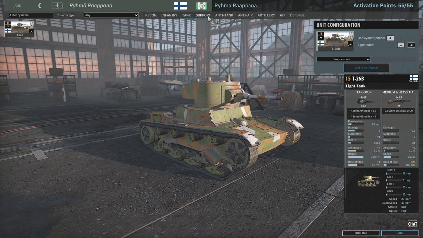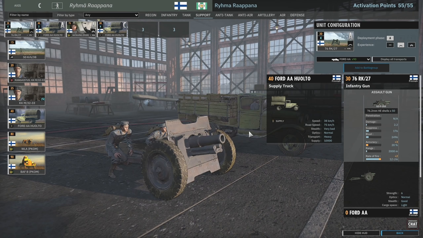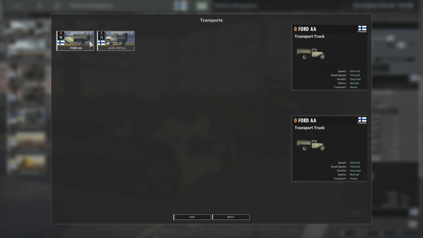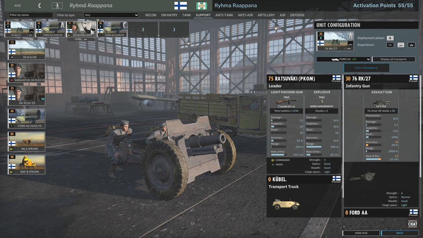Right, jumping into the support tab, we have infantry guns, the 76mm assault guns. These are just useful for pinning infantry at range, same old stuff as usual, and you can bring them with the Ford AA. And now the nice thing about the Finnish units is they can bring in these Ford AAs, which are reasonably quick trucks. They're not as fast as something like an Opel Blitz, but that's okay.